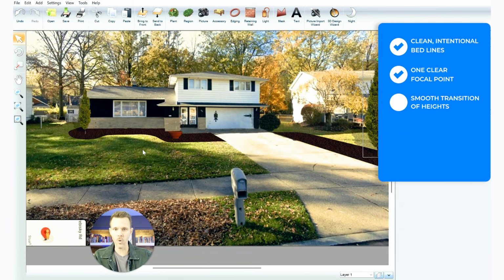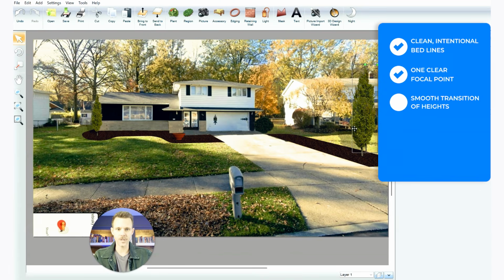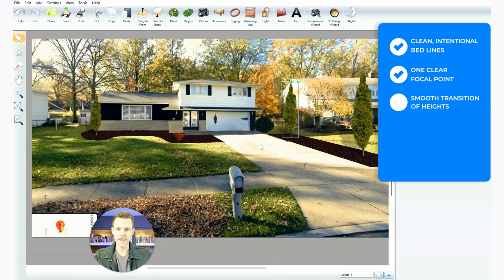Let's get a couple more, but we don't want to take away from this focal point, right? We have the height of these trees, and I feel like maybe we can drop in one more to just kind of tie it all together. Maybe it does go in the back. And if we want to use the same trees, I don't think that's a horrible thing. Could have a little different ones, but I want to play off of a couple of bushes and shrubs.